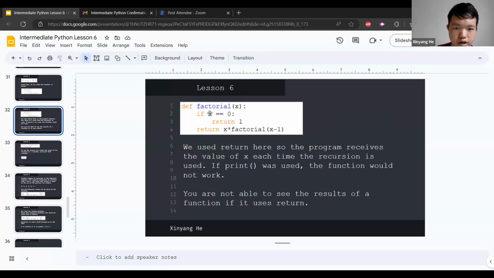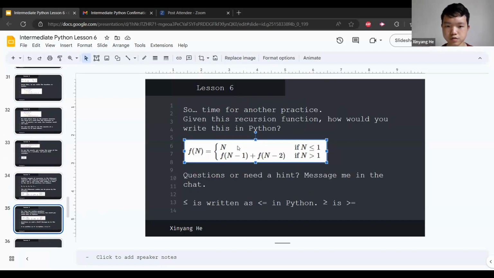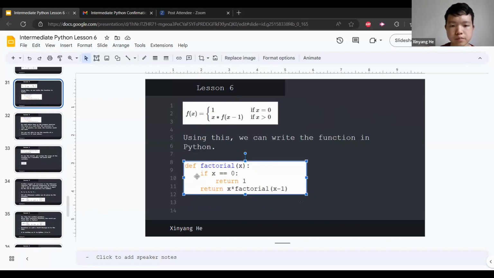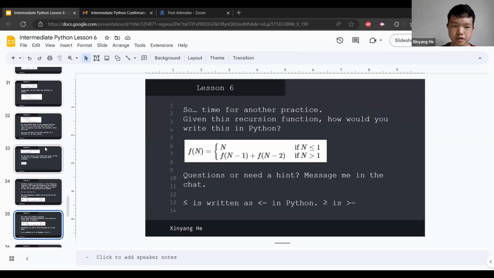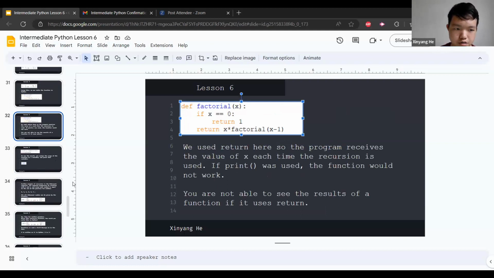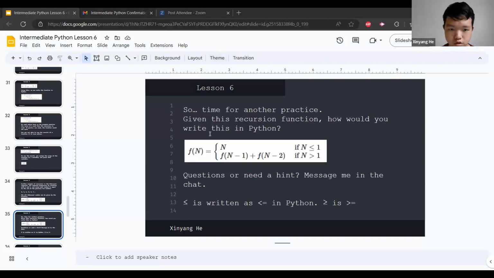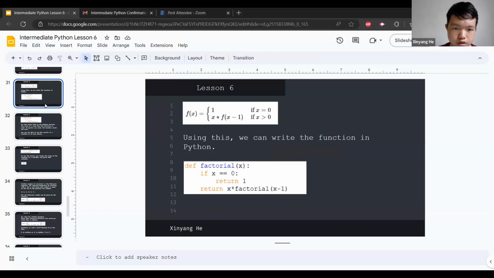Based on what we have here, write a similar recursion function using this. I will actually provide you with the code for the factorial function so that you can see how it works, and then you can develop your function for the Fibonacci sequence by basing it off this code right here. I will also provide you with this map of what to do for the factorial function, so that you can really see the similarities.